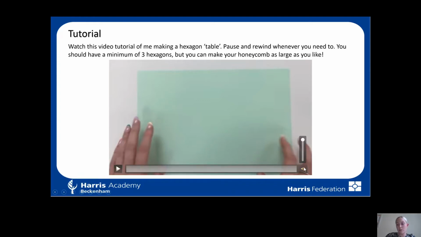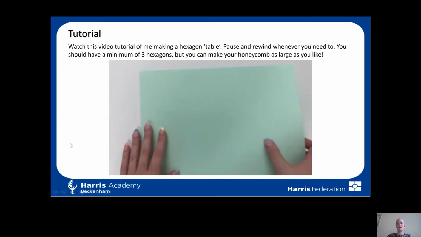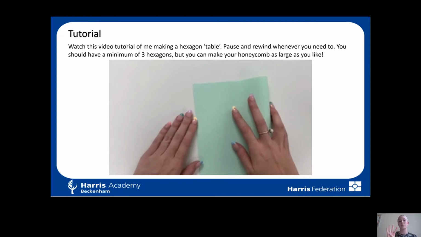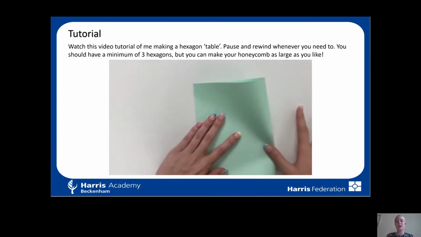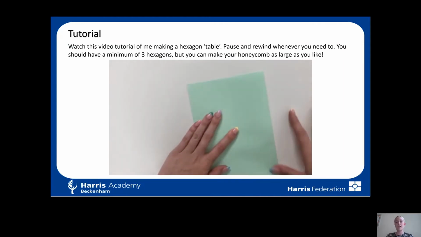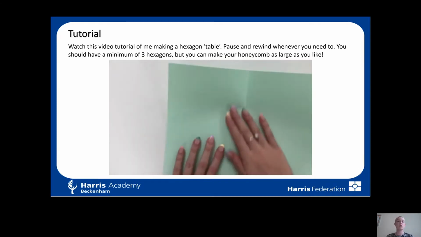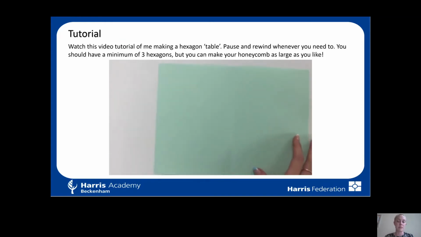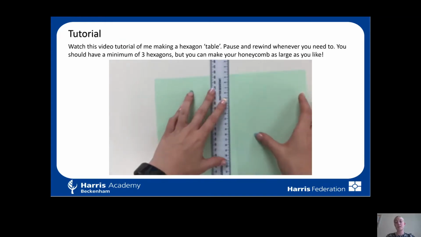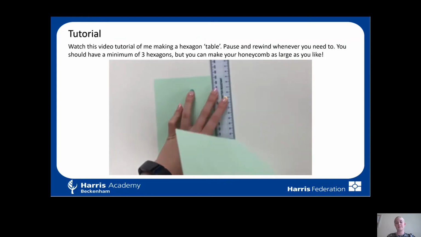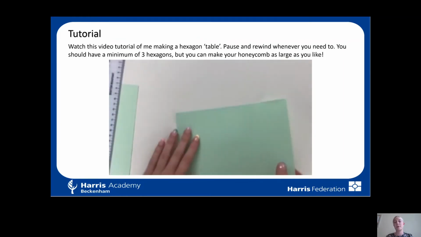Just going to turn the volume down and let's play. So I've got my A4 sheet here, and what I want to do first is split this into 4 equal pieces. So I'm folding it in half, nice and straight, nice and accurate. You can use a pair of scissors, but I like to use a ruler, because I think the ruler just makes a straighter edge. So I place the ruler at my crease and I rip that down nice and firmly. So I've got it in 2 separate pieces now.